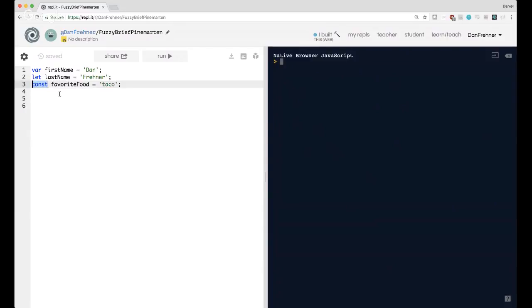So these are the three ways of declaring a variable: var, let, and const. And for the most part, we're going to use const, and we might see some let thrown in. And we very rarely would use var. And probably no applicable time in this course will we use var. We're going to use const and let from now on.